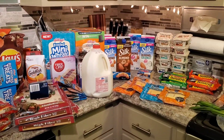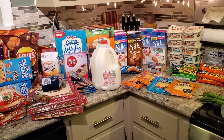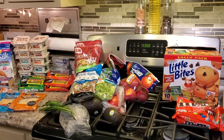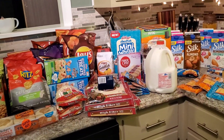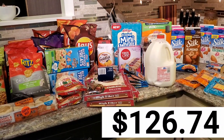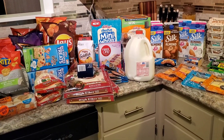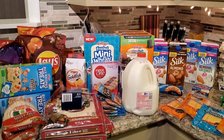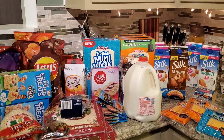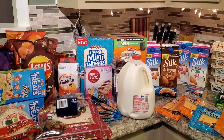I impressed myself with this grocery haul. The total before Ibotta deals rang up at $142. My Ibotta was $15.26, so that dropped it down to $126.74. I do want to let you guys know that the two cinnamon roll cereals — even though they were marked for the $1.49 sale — rang up at $3.99, so that was $5 more than I thought. If those had rung up correctly it would have been $121, which would have been even cooler.